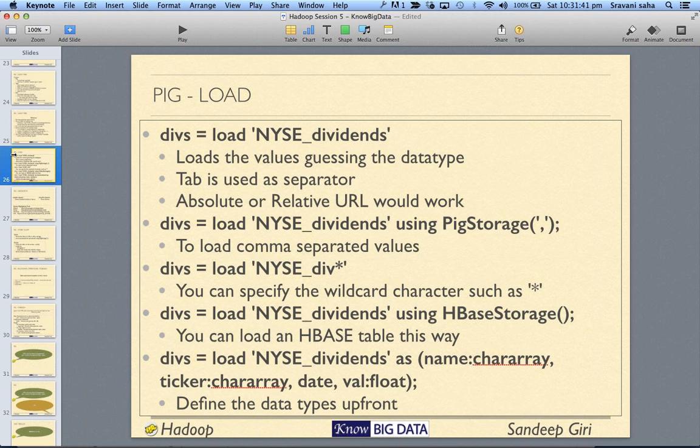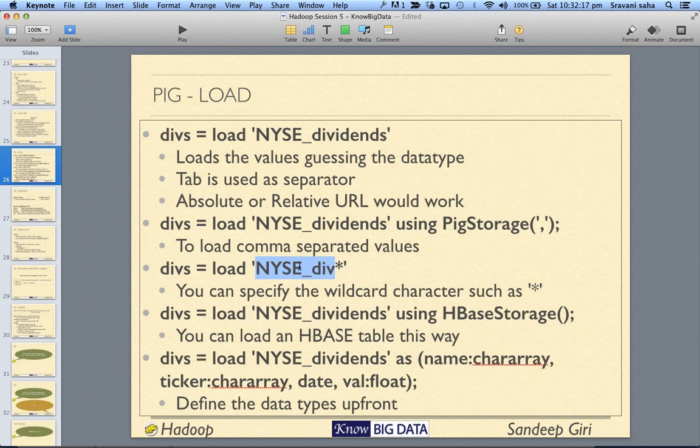Next, in case there are multiple files and you want to load all of them into a single dataset, you can put an asterisk and it will load all those files into this particular dataset. And the third is, in case your data is not in HDFS, you can use HBaseStorage.